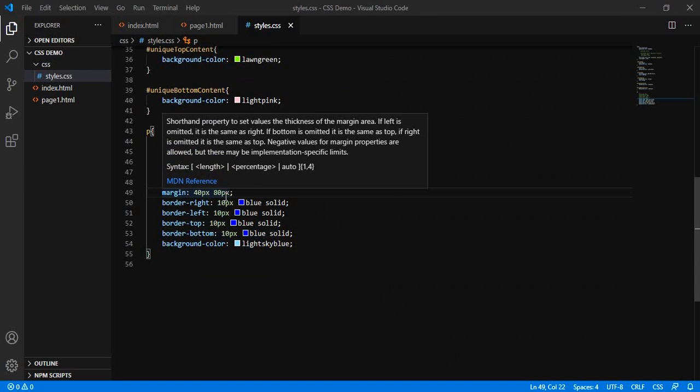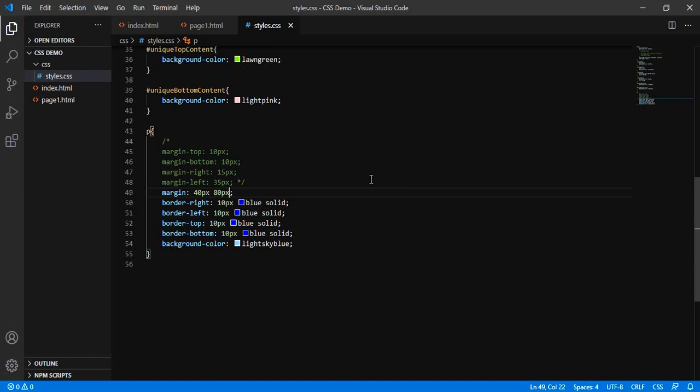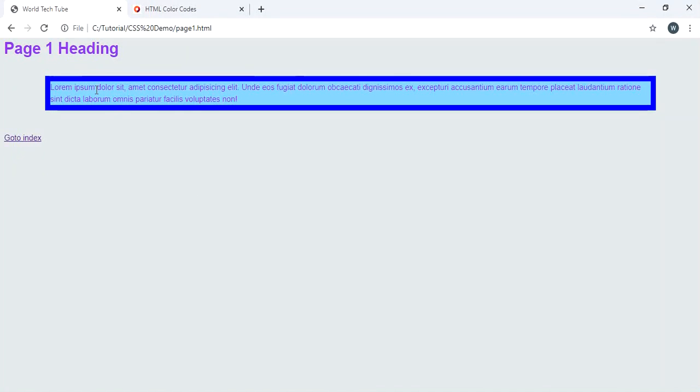In the same way, if I am giving only one value, then this will be applied from top, bottom, left and right. So 40 px margin is applied for top and bottom and left and right.